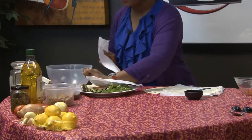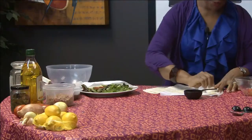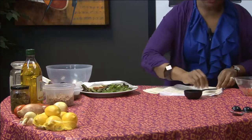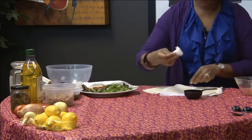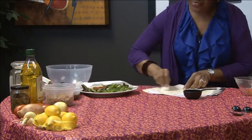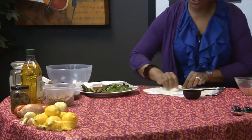And then what we're going to do is I'm going to use this napkin right here. We're going to make a little egg wash. We take an egg and we would have beat it. I've actually put it right here inside of this cup. And we take that egg wash and we put it on the inside of the tortilla. Just really saturate it really good, because this is actually going to serve as our glue to keep the tortilla sealed. All right. We got our egg wash on the inside.